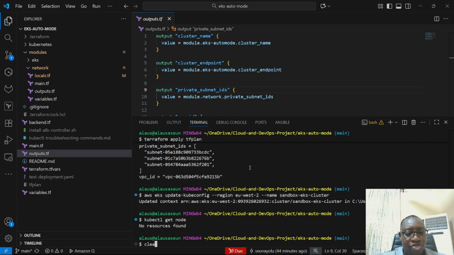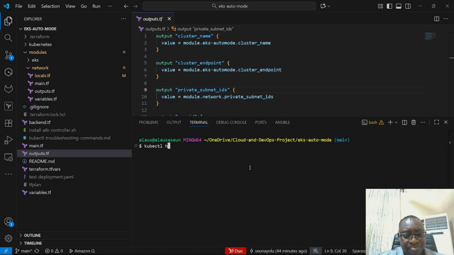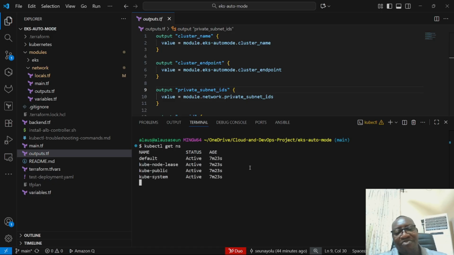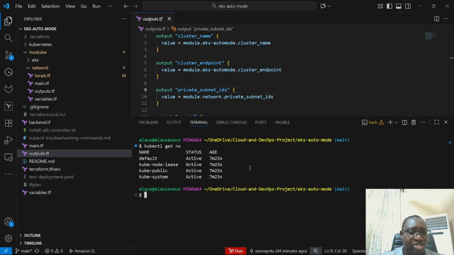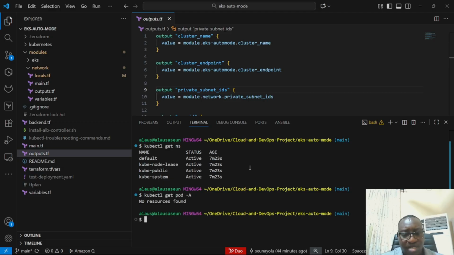Of course, if we do kubectl get ns, we have a few namespaces, the kube-system, the kube-public, the kube-node-lease, those ones are there. And of course, even if you do kubectl get pod -A, we don't even have any pod at all.